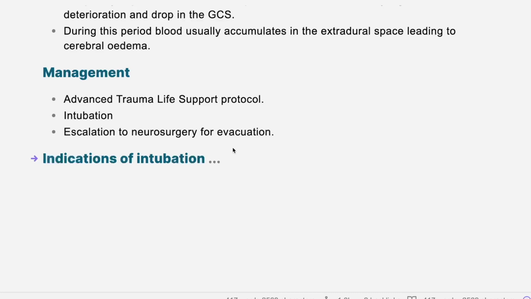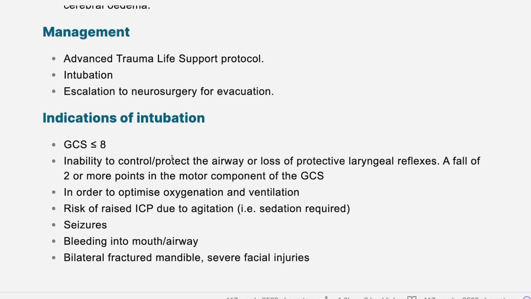If they have maxillofacial trauma, that is another indication for intubation as well. If they had a seizure with a drop in GCS and they need further sedation, that will be an indication for intubation. So generally, the basic concept: if the patient is unable to maintain their airway or they need to be sedated, intubation will be the right answer. So GCS less than 8, this is inability to maintain an airway. Same thing in here, raised ICP, we mentioned that, and the fractured mandible and seizure as well.